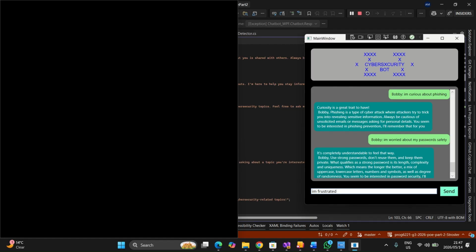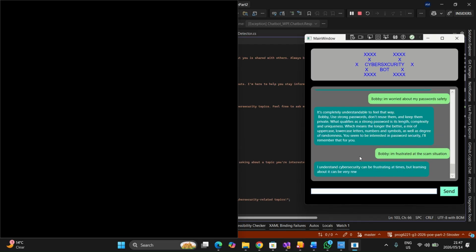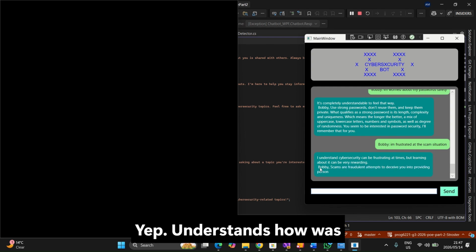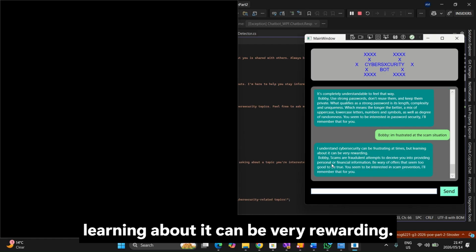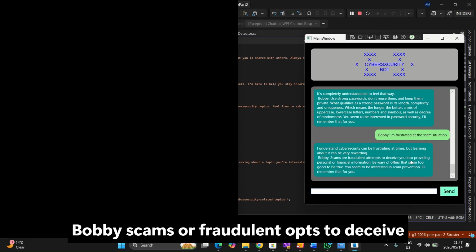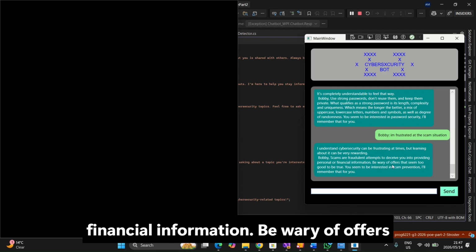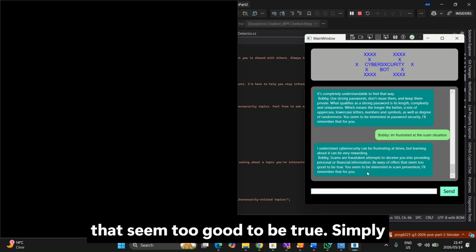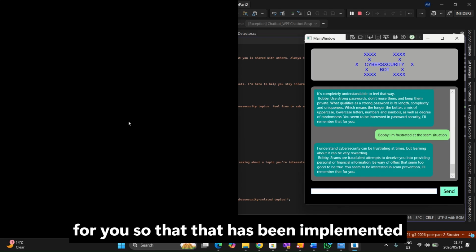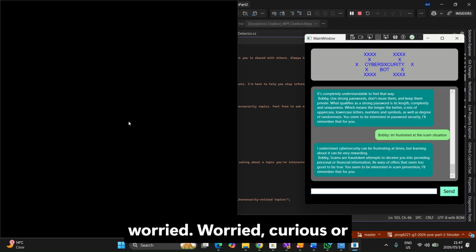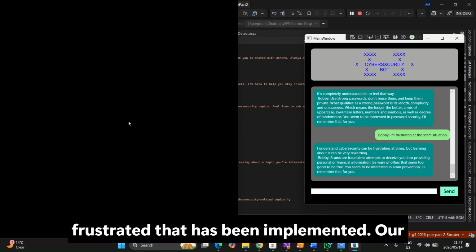Frustrated at the scam situation. Yep. I understand cybersecurity can be frustrating at times, but learning about it can be very rewarding. Bobby, scams are fraudulent attempts to deceive you into providing personal financial information. Be wary of offers that seem too good to be true. You seem to be interested in scam prevention. So that has been implemented: worried, curious, or frustrated.